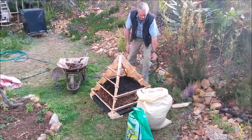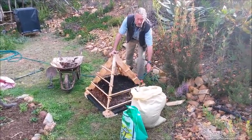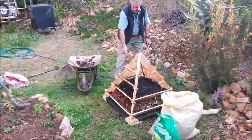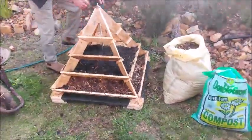Bearing in mind that the floor of your planter has got a shade cloth floor, so it provides plenty of drainage. We don't want to waste water, but what I'm actually saying is, if it runs out the bottom, it's not the end of the world.